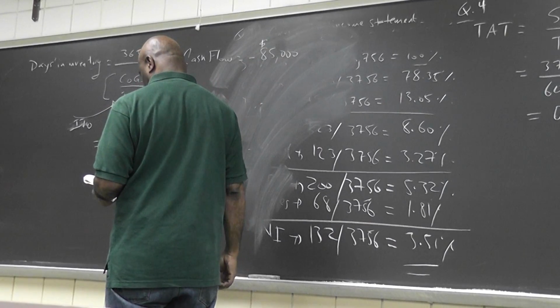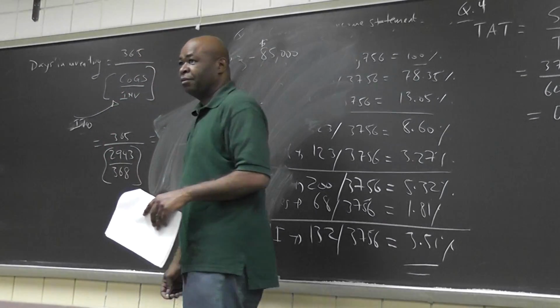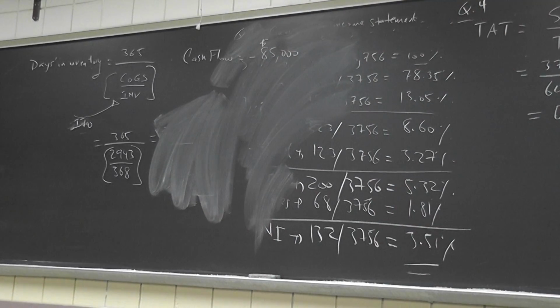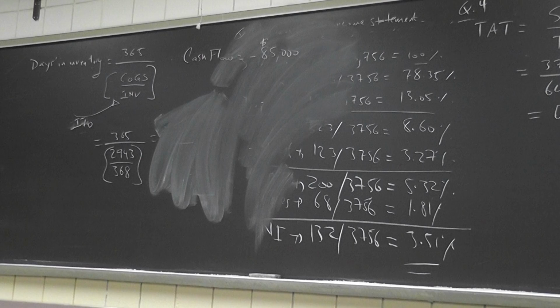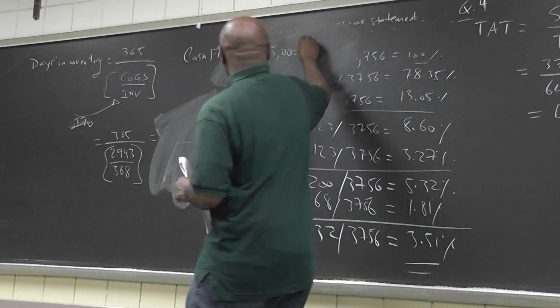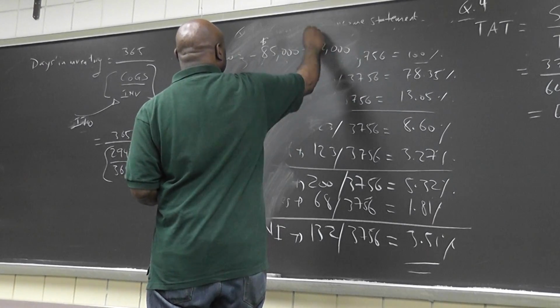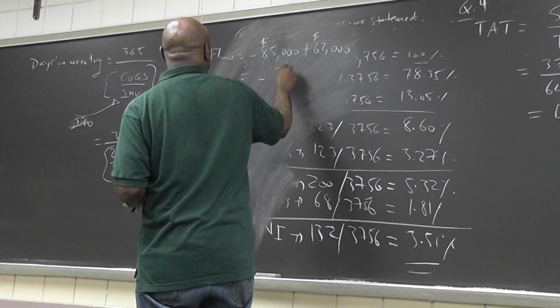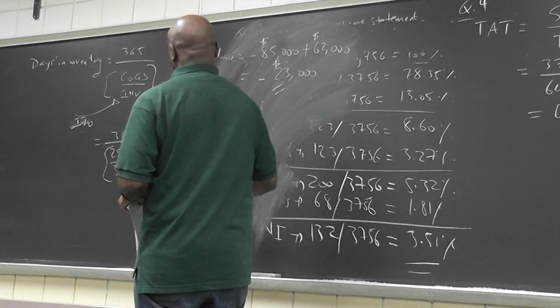And then an inflow of how much? 62,000, right? Why? Because it is true that sales were $97,000, but only 62,000 were actually collected in cash. The rest will be in accounts receivable. So therefore plus 62,000, and the cash flow for this period would be negative 23,000.